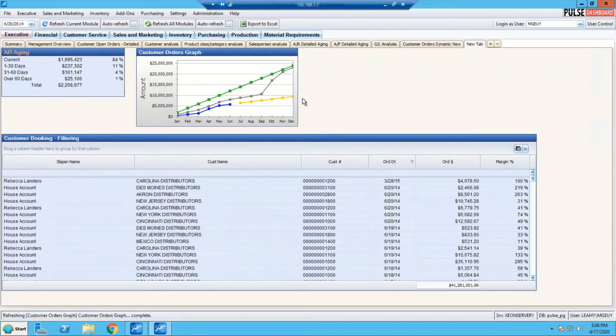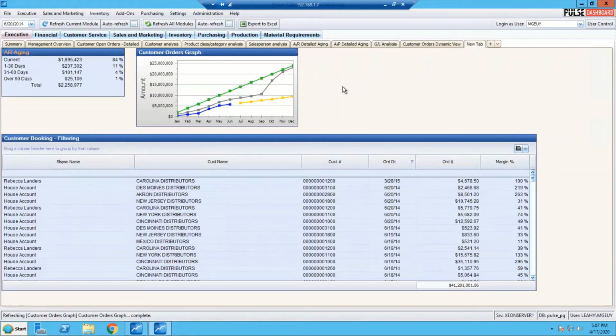Now that we have a tab with multiple reports, I would like all the reports on this tab to have the same filter used on all the reports, but maintaining that same filter on each individual report. We could put a filter there, we can put a filter there, we can put a filter there. It can be tedious to maintain if we should have to make a change to the filter. By adding a single filter to the tab, we only have to maintain the filter in one place.